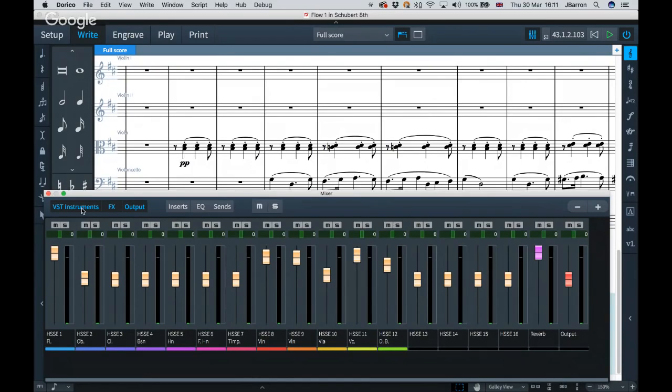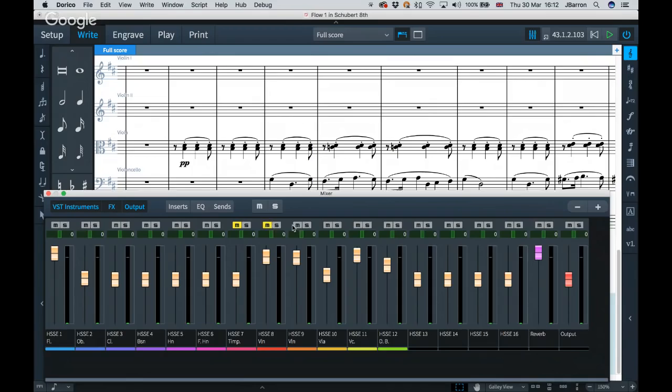So these 3 buttons in the top left corner, you can turn off all of the instrument faders, you can turn off the effects fader, and you can turn off the output fader. And as I toggle those, they just flash on and off. There's also 2 buttons at the top here, M and S, which is not Marks and Spencer's. So they're mute and solo.